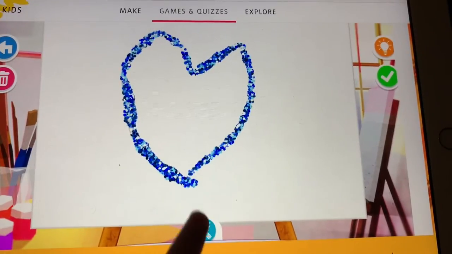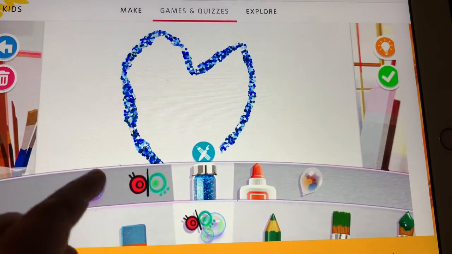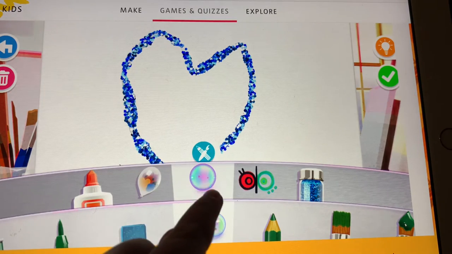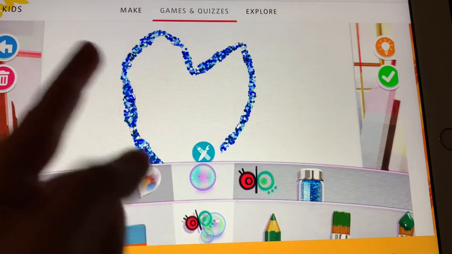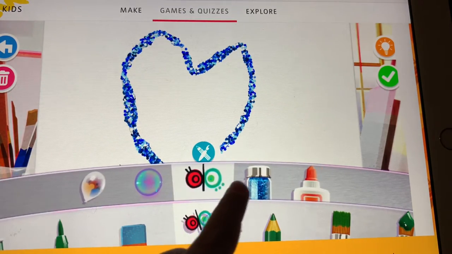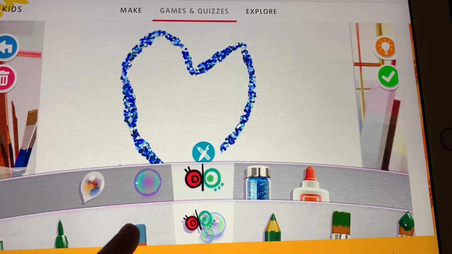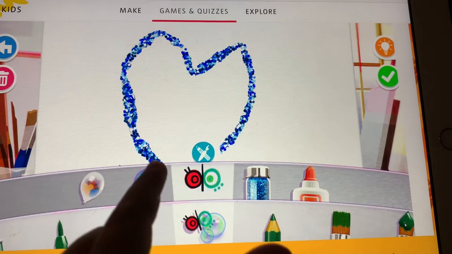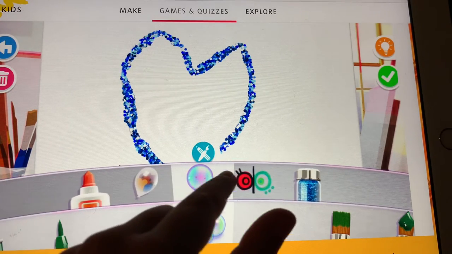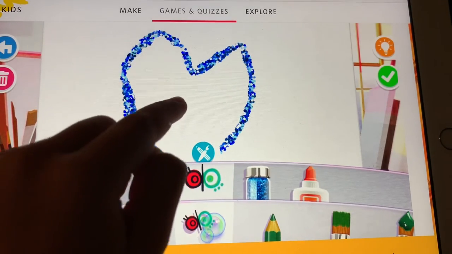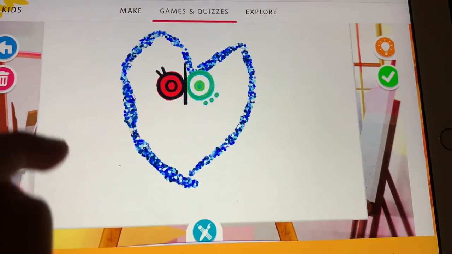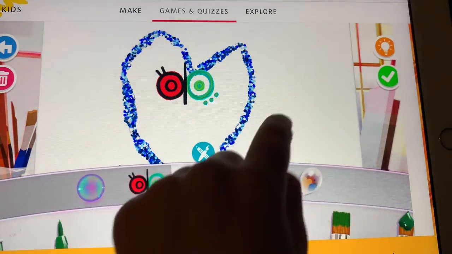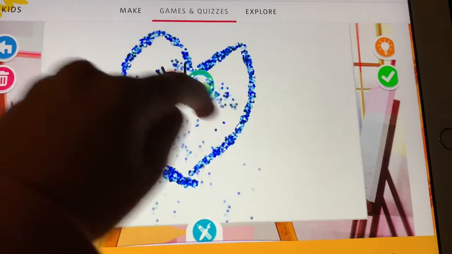Now, for the eyes, we're going to be extra creative, and you know what this is, right? What is this for? The eyes, I said it. But you might be like, oh, this one's a good one. Which one do you guys want? This one or the bubbles? Well, let's go for the eyes. Voila. Look, it's like distracted by the glitter.